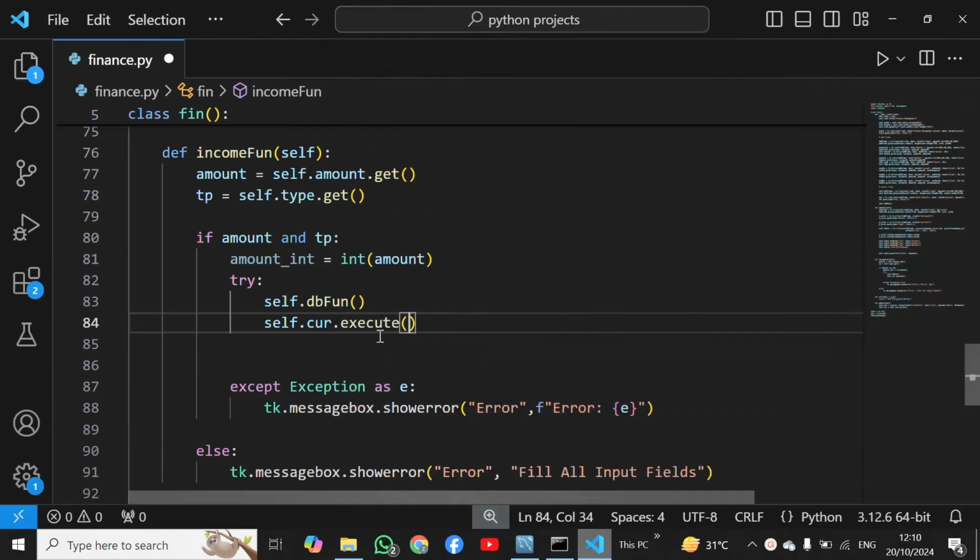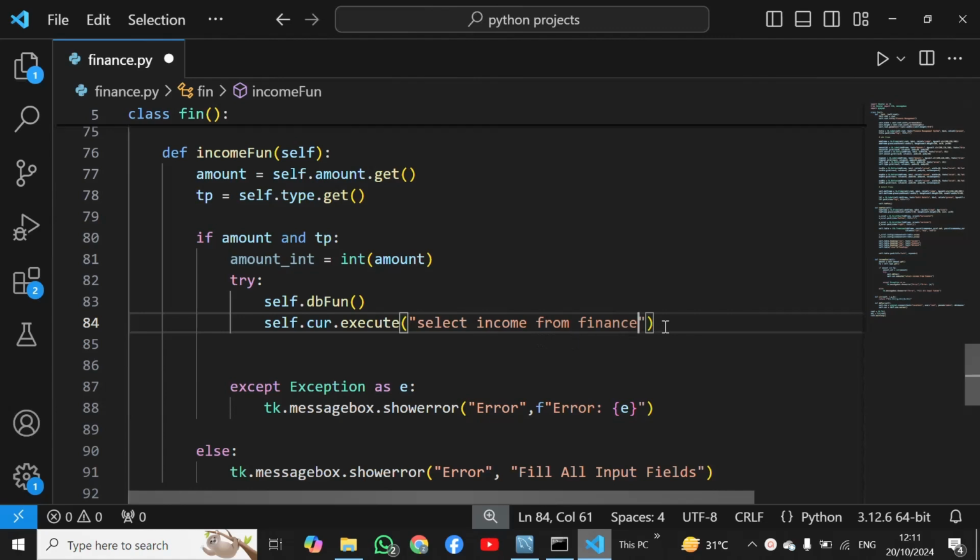Now I have to access this execute method to run our query. We have to select income from finance. So select income from finance.